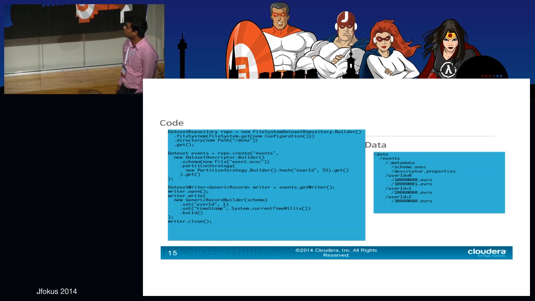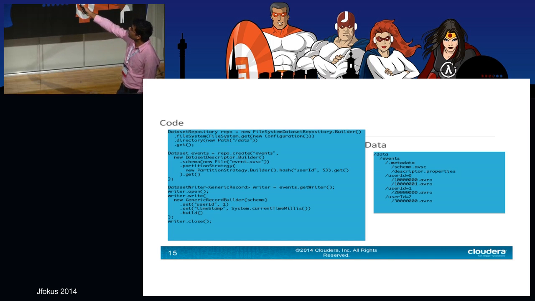Okay. So if you have written to HDFS before in a real MapReduce job, this is way easier than what you would do otherwise, right? You don't have to worry about doing the hash yourself, then comparing it, checking if the directory exists, putting it in the directory, maybe creating a metadata entry. This is all you do, right?